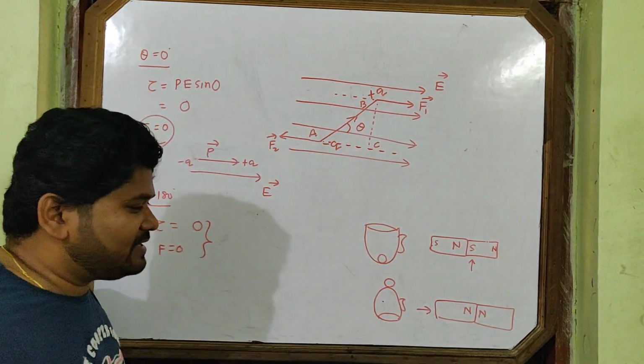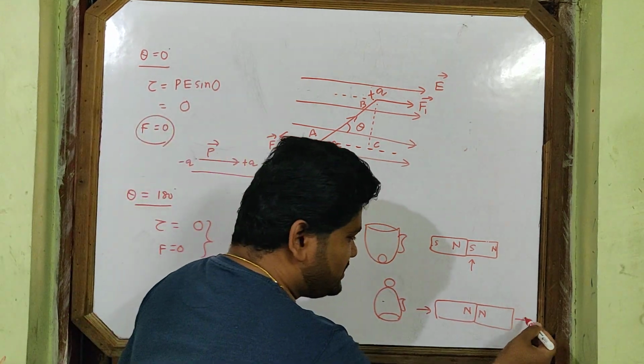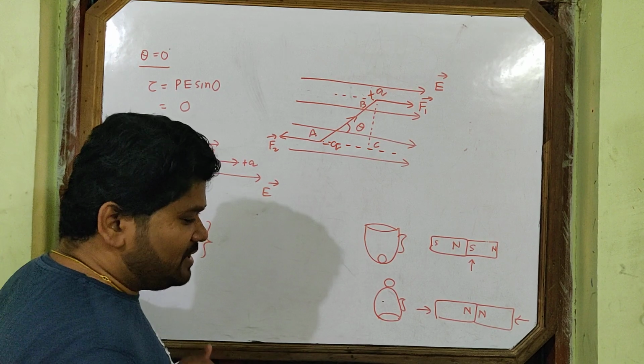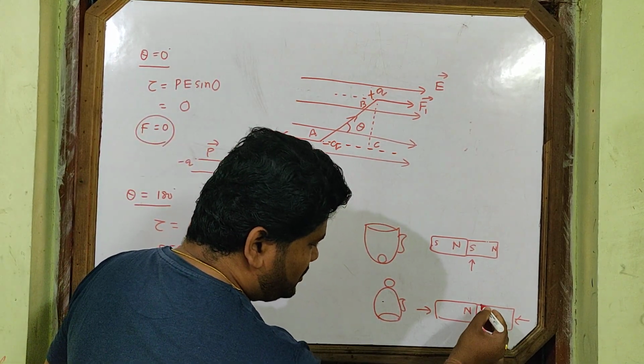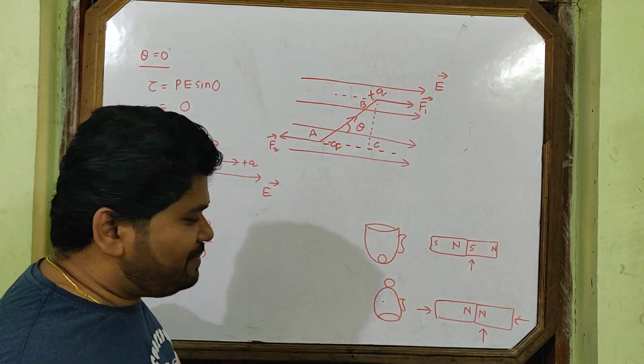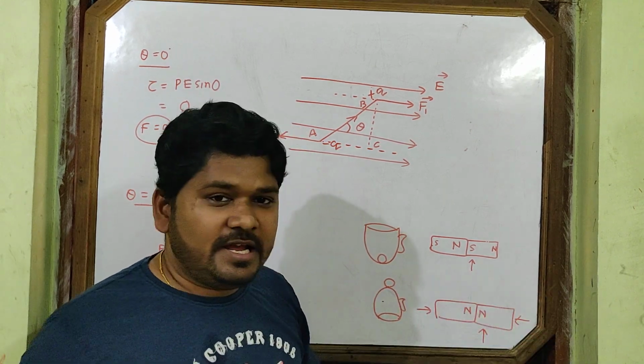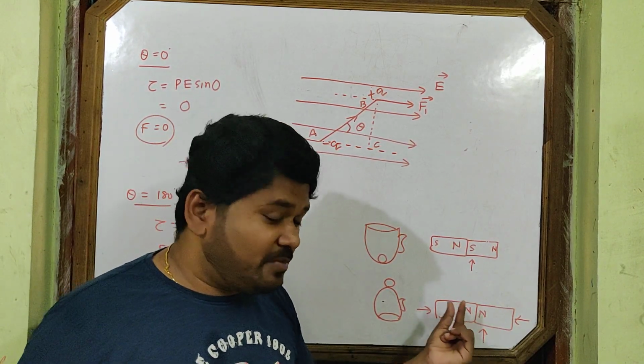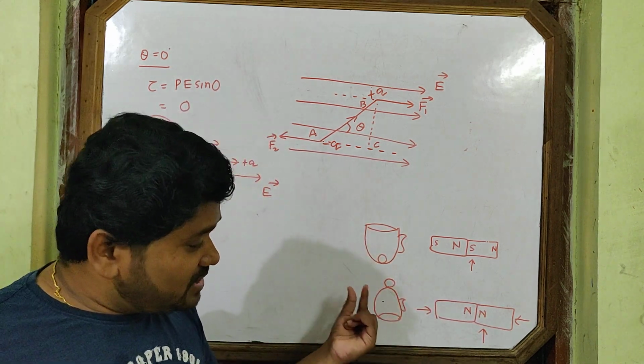You see, by applying force from both sides, you can keep the north poles in contact. Pushing from both sides, you can keep them, no problem, they will remain in equilibrium. But when you push the north pole in this direction, what will happen? The north pole will immediately go away from this, it will not return. This is equilibrium, but unstable.